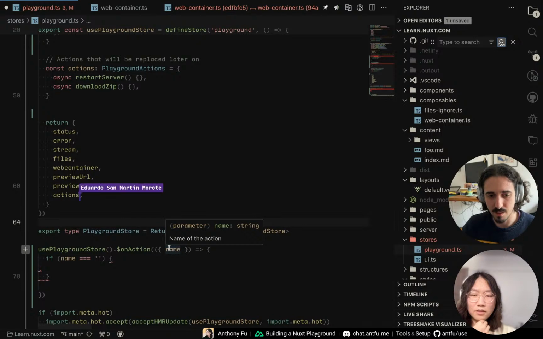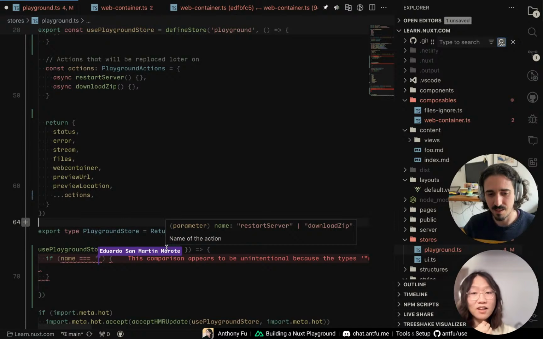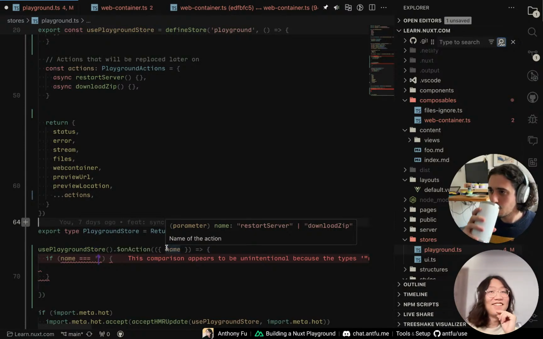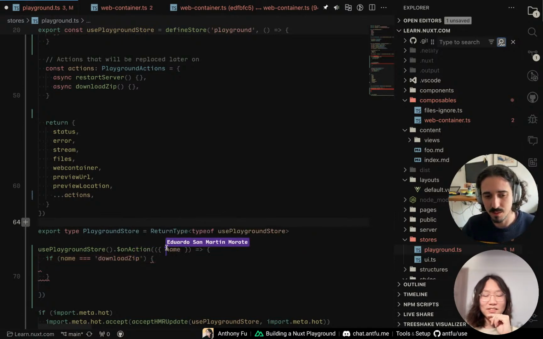So basically, we just have a string because there are no actions. But let's see, if we do these, so I'm just doing this to make it fast. You see how here we just have the actions that are typed? That's amazing. Okay, that's interesting. And so everything also comes.